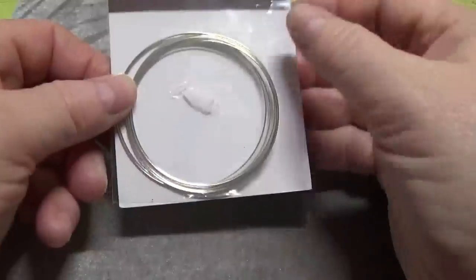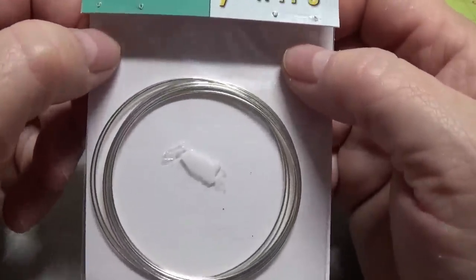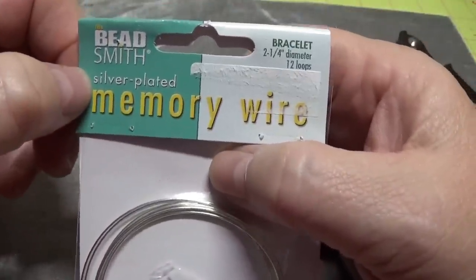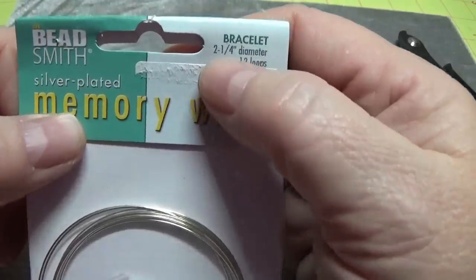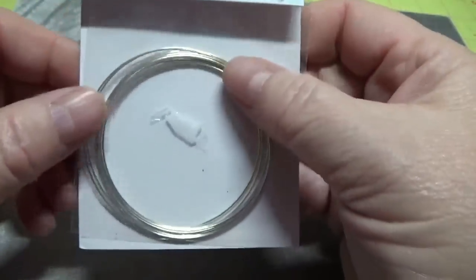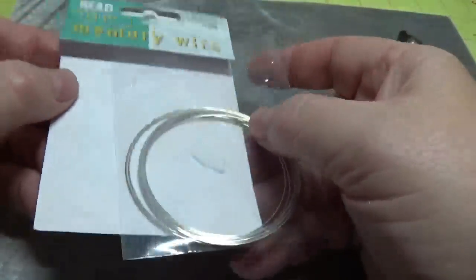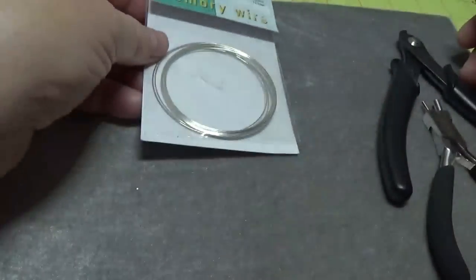Okay, so the first thing you're going to need is some memory wire. Now, I like using the Beadsmith silver plated memory wire, and it says bracelet here in the corner, and I use the 2 1/4 inch diameter. Now, this particular one had 12 loops on it. I have used some of it already. And you can find this in gold-plated as well.